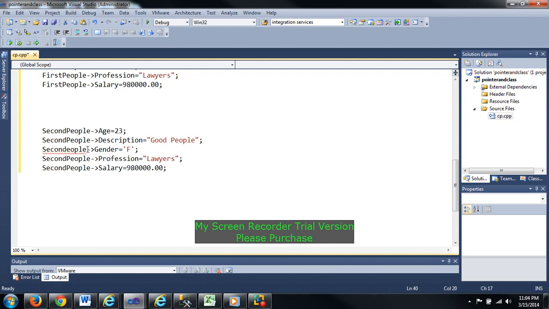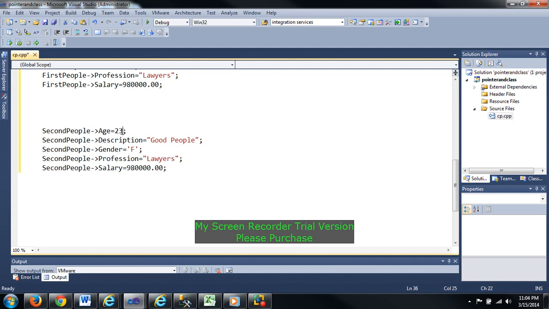The IDE shows us there's a problem, right? As we can see, we forgot to put the P. So now if you put the P, second people, that's our object of class people.